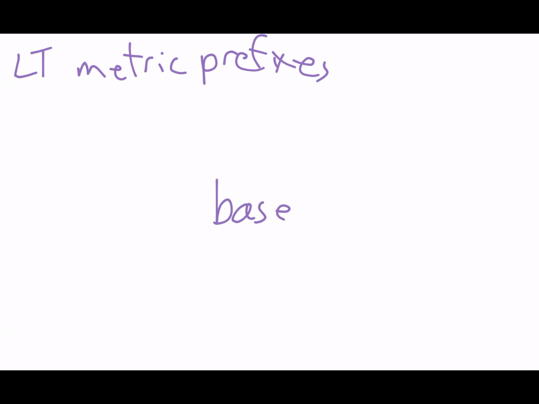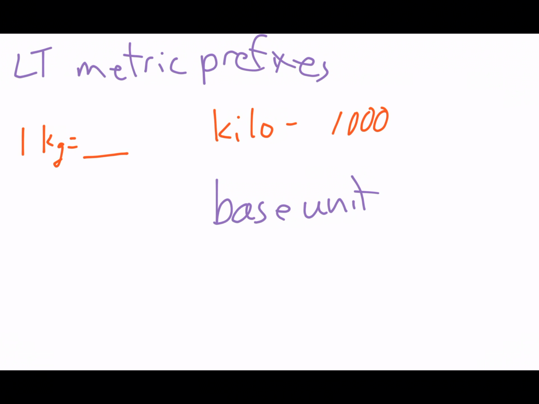Dyslexia there. So then you have your base unit. So where does kilo go? Is kilo bigger or smaller? Kilo is bigger, so kilo goes up on top. Only one L in kilo. And kilo is 1,000 times bigger. What does that mean? 1 kilogram equals what, Katrina? Yeah, 1,000 grams. All right.